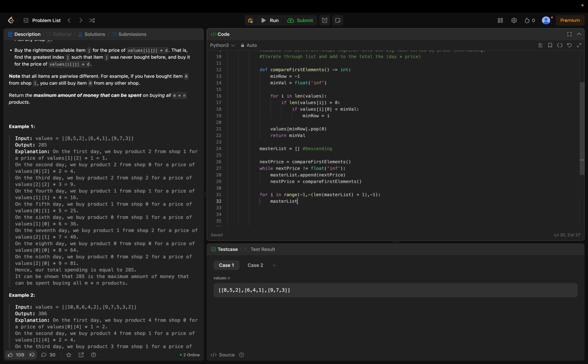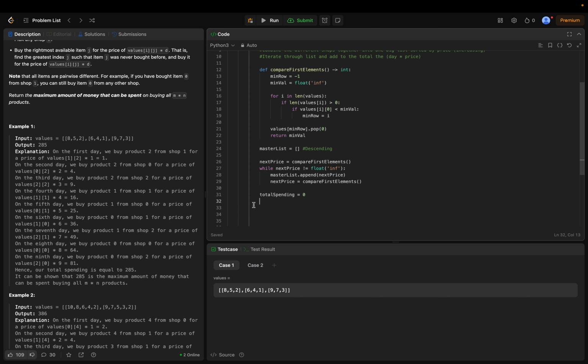Master list divided by 1 the first day. Yeah. Total spending equal to 0. Total spending. Oh, wait. Wait, hold up. I can make this so much easier on myself for debugging.